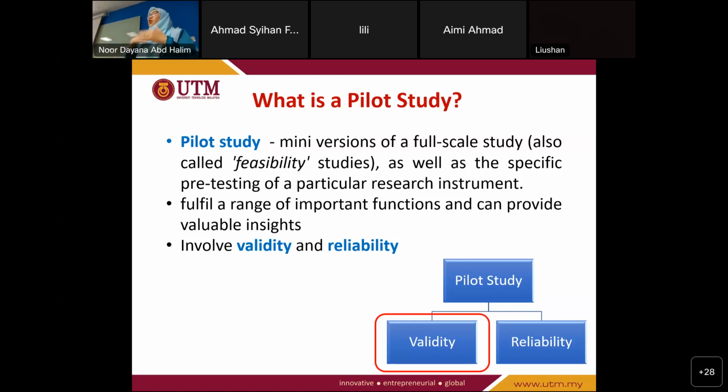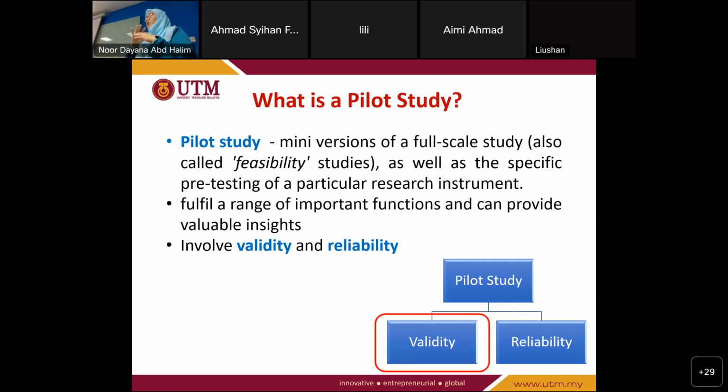Because when we conduct the validation and the pilot study, we can know what is lacking, which item we can delete. Is this item suitable? Does this item really measure the construct that we want to measure, or really achieve the objective that we want?